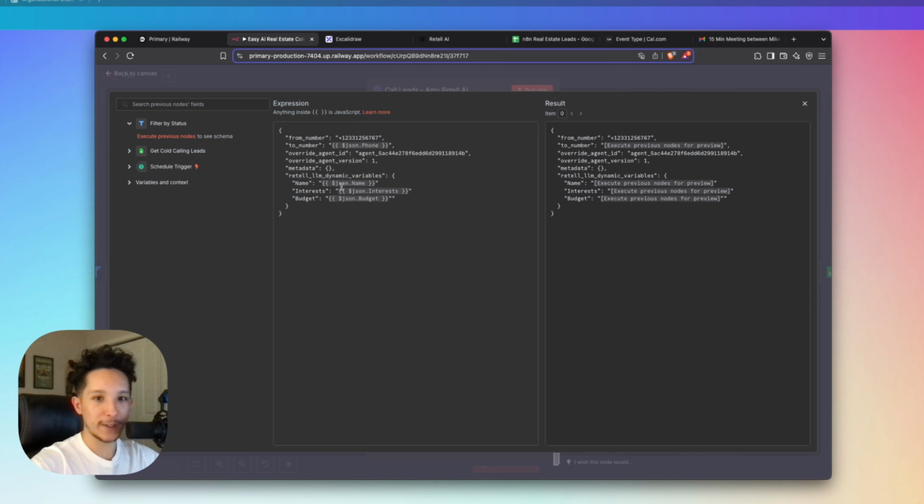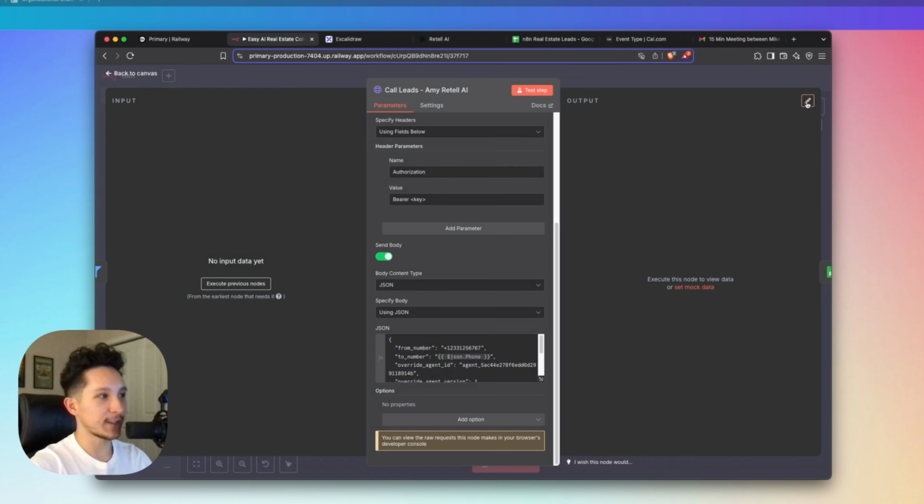Otherwise, you could just remap all of this data using whatever nodes that you've actually executed before. And you can also come in here under the variables and add anything else if you have access for a couple more types of data than I did for this demo here. Other than that, this is a very simple setup and you should be up and running if you did everything that I just told you guys about.